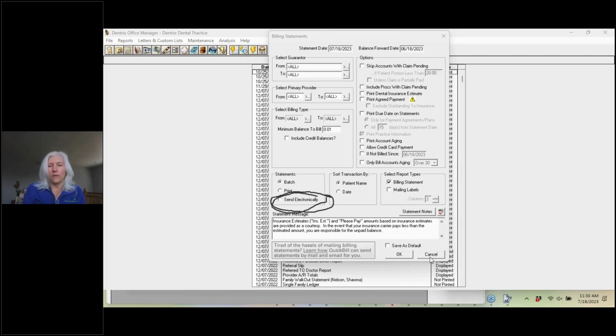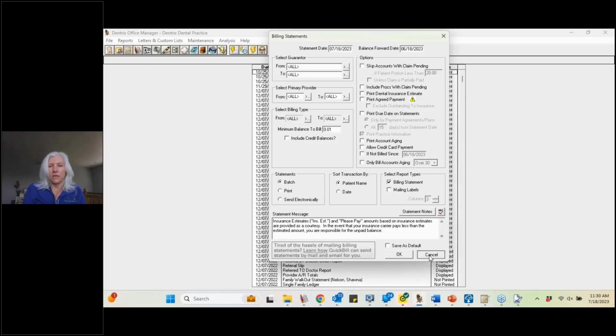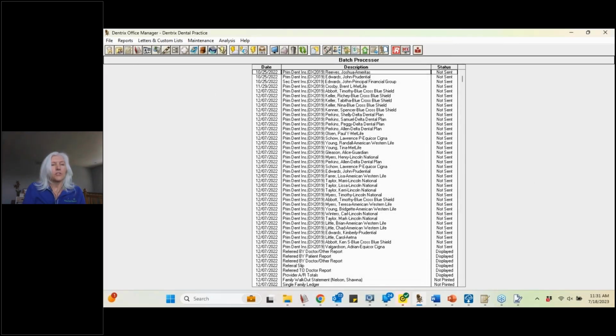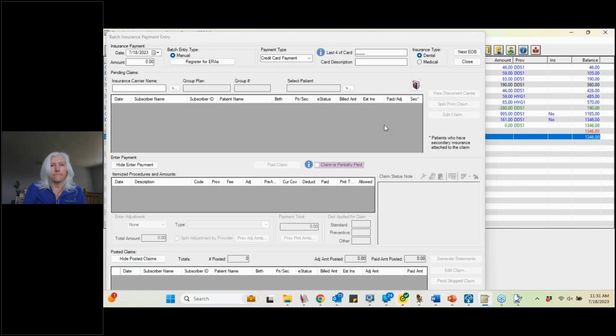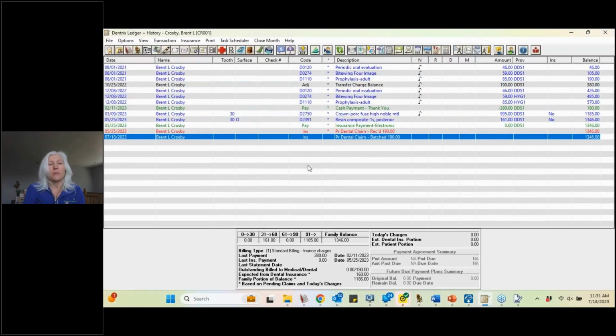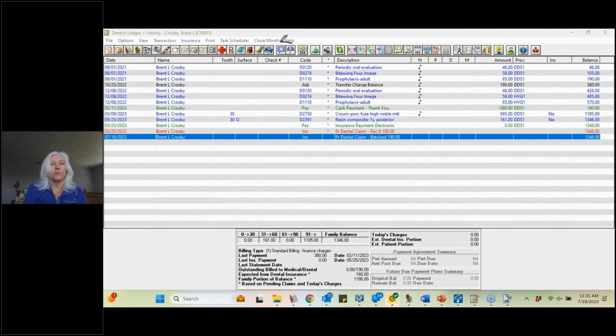And so if I switch over here to my ledger, let me close this. If I am here in my patient ledger, you'll notice that you have a little bubble right here with a dollar sign in it.